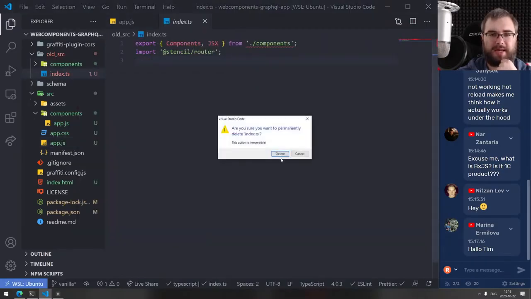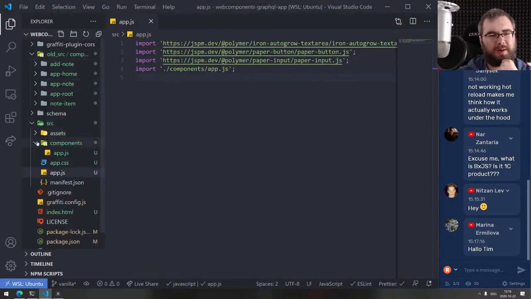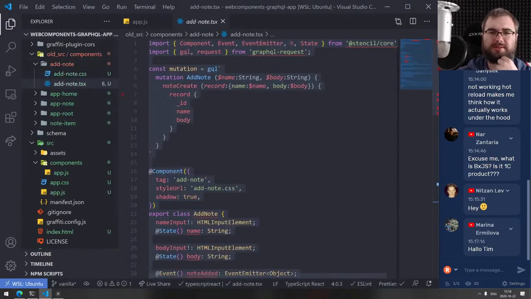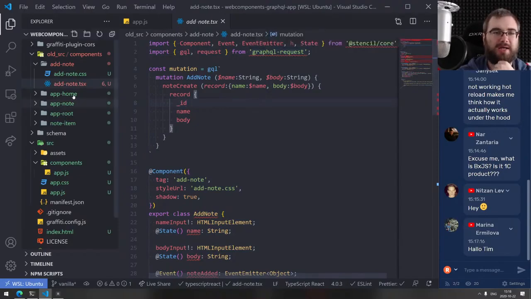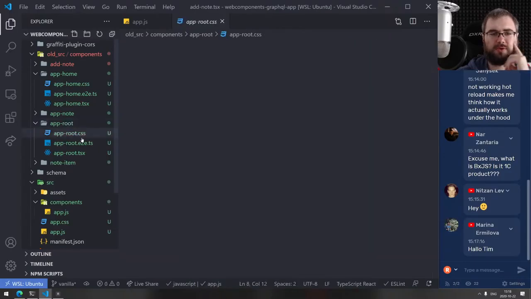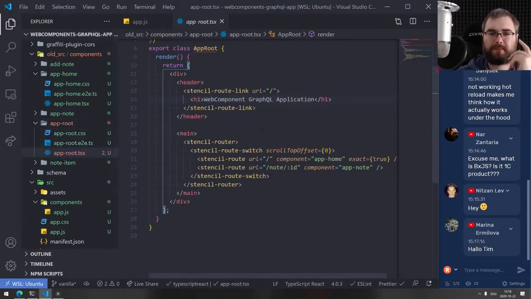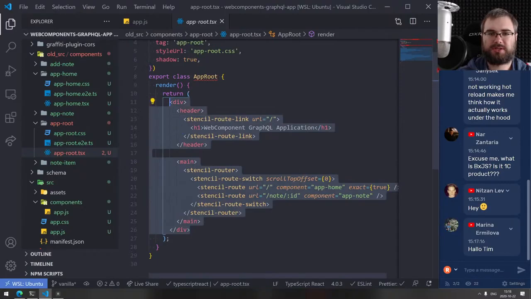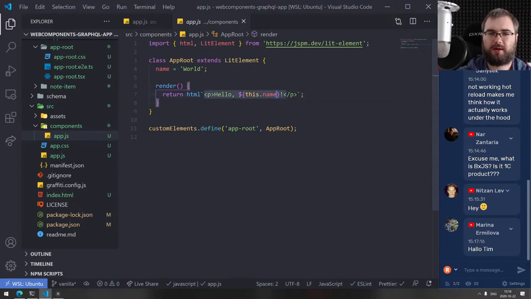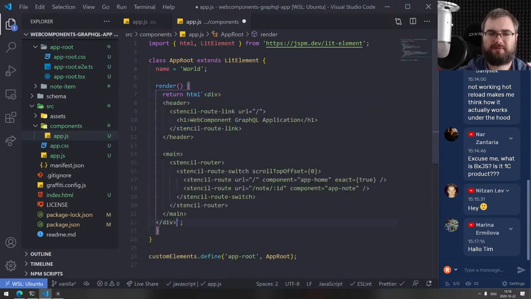We basically did that. But yeah, the amount of stuff you lose in terms of development experience when you switch to this way of writing apps is quite significant, to be honest. Okay, so let's start with, last time we had this home page and we had the notes page, and the app root is something we created. I guess we can just copy it from here to here. So we have this app thing. We don't really care about that stuff.